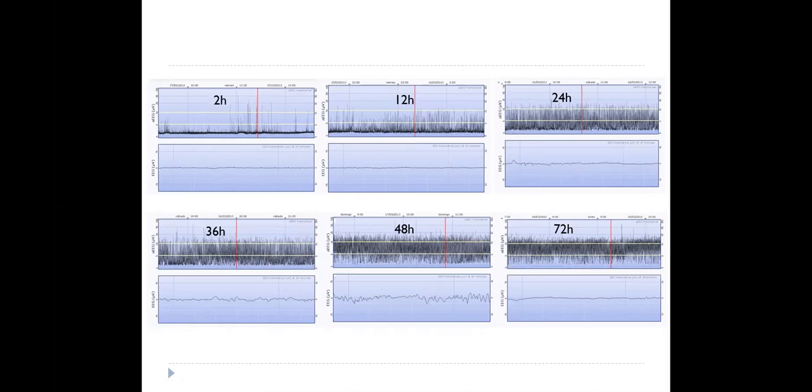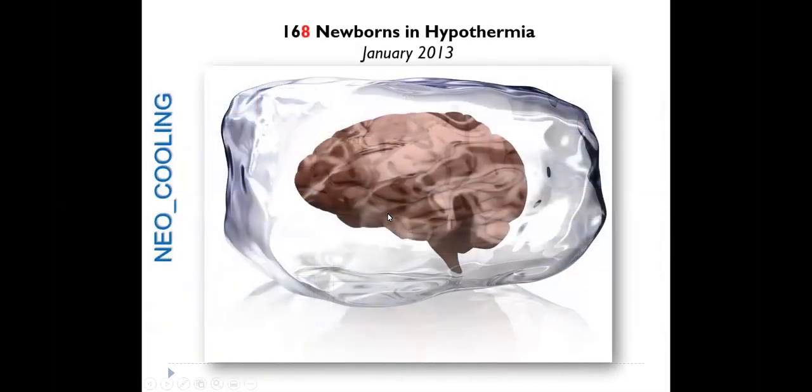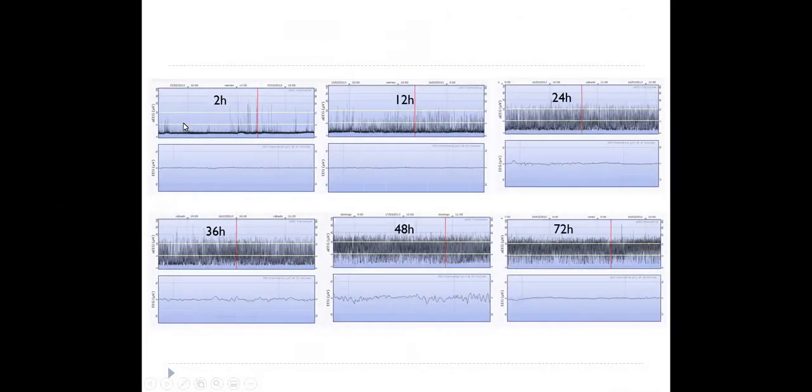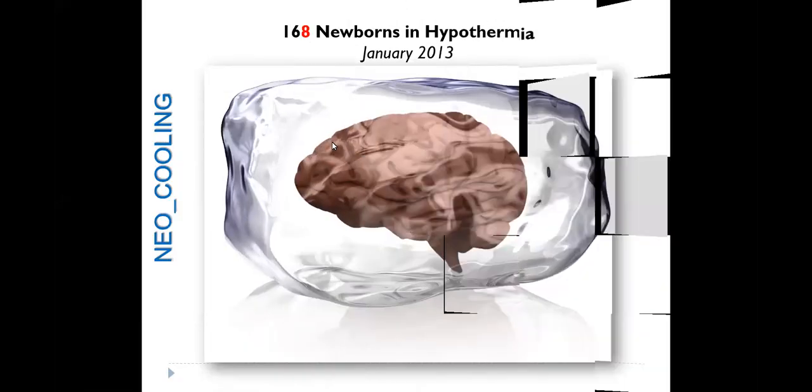Okay, the baby is under hypothermia and sedation. Okay, and what was the result? The result was good, but I have another clinical example. It is only an explanation that if you see a bad pattern when you start hypothermia, it does not mean a bad outcome, because hypothermia has the possibility to modify the final neurodevelopmental outcome.